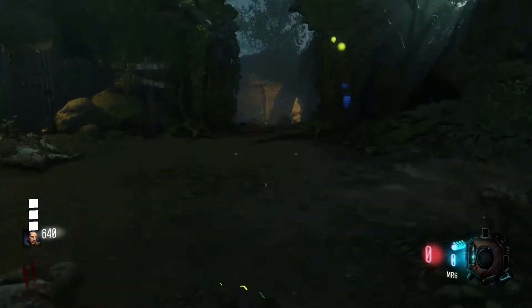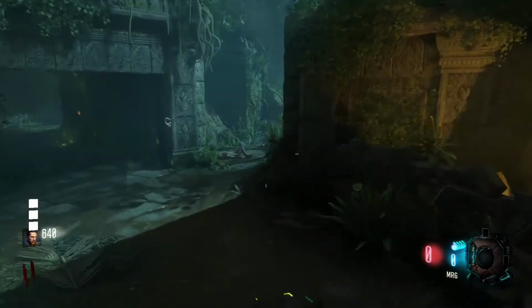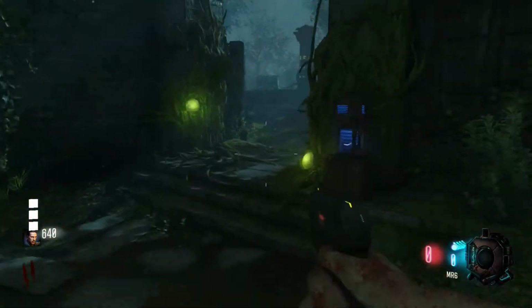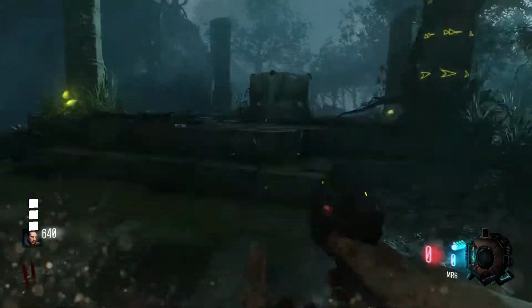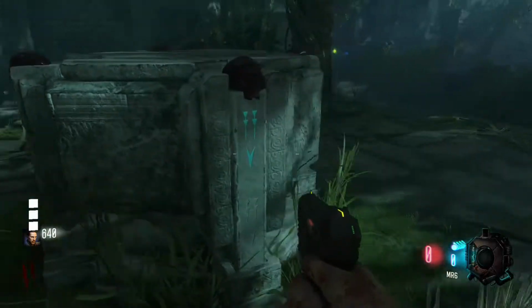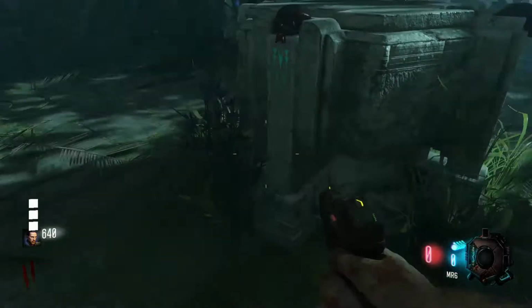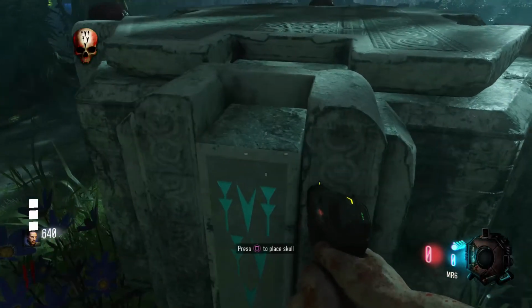So from the spawn room, to begin this quest, you're going to need to come out of this spawn room from the direction that I'm coming out of it in. You need to buy one door that's 500 points and the second one is 750. And you'll come across this little podium with 4 skulls that are covered in blood on it. You're going to need to use these 4 skulls, and basically the goal is to cleanse them.